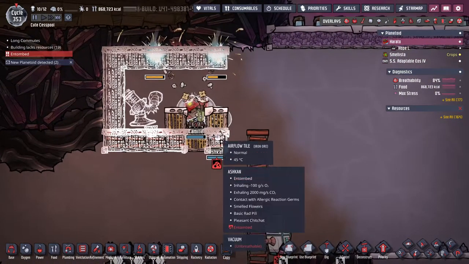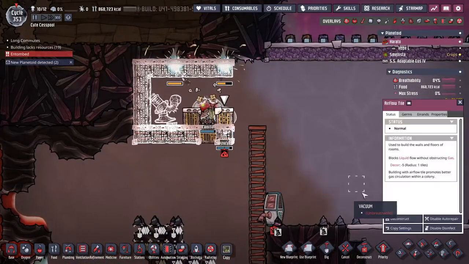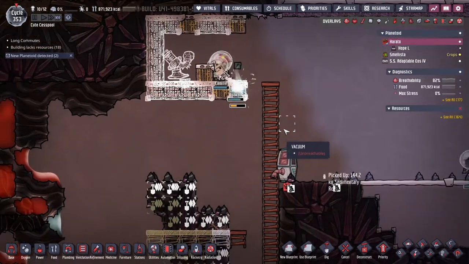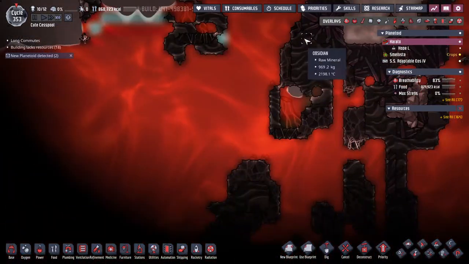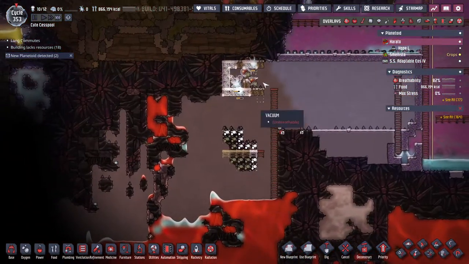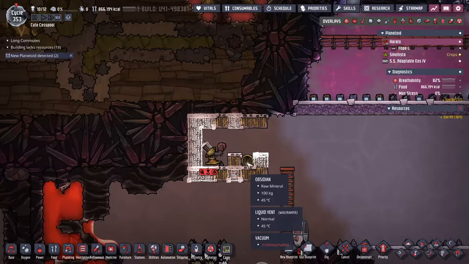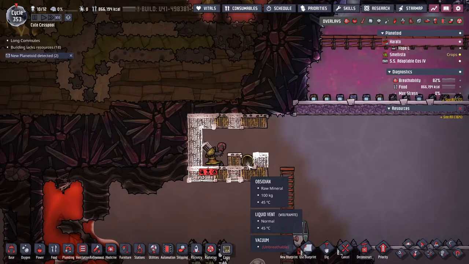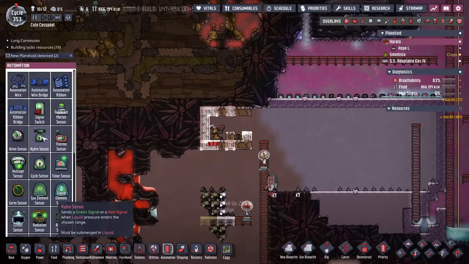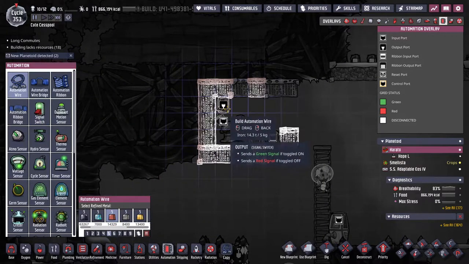How did you entomb yourself in an airflow tile? I think they caught that iron ore. They caught it out of midair. Good job, dupes. I don't know why there's obsidian in there, but who cares? We are gonna want some controls.